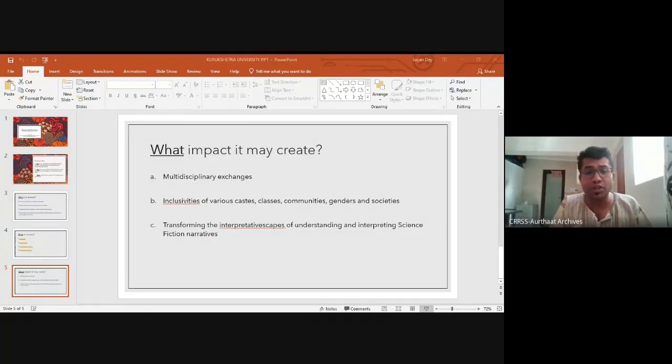bringing in experts in science fiction in general, or Indian science fiction in particular, who maybe talk about or work on Indian science fiction, for instance, from the paradigm of science and technology studies, STS, or gender and sexuality studies, or queer studies, or caste studies, class studies, race studies, and bringing those people into interaction with teachers and students to tell them that it's not just about literature. As a science expert, I can also interpret Indian science fiction in this way. As an engineering expert, I can interpret Indian science fiction in this way. As a cultural expert, I can interpret Indian science fiction in this way. So these sorts of multidisciplinary exchanges need to be developed.